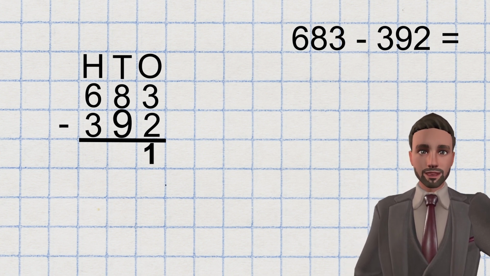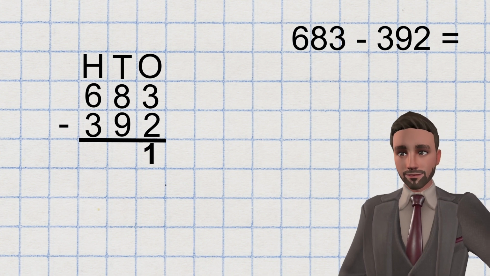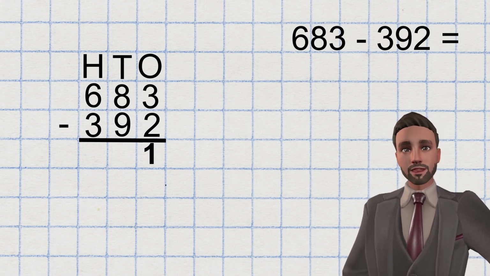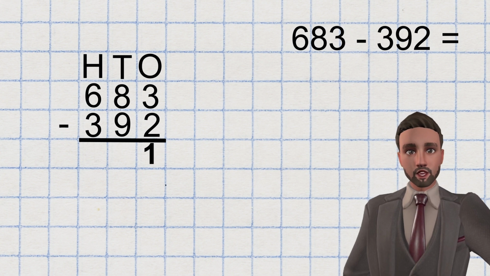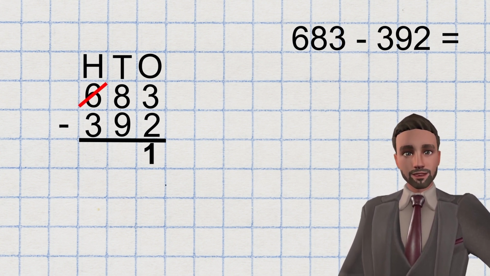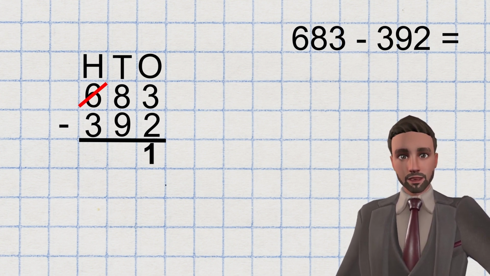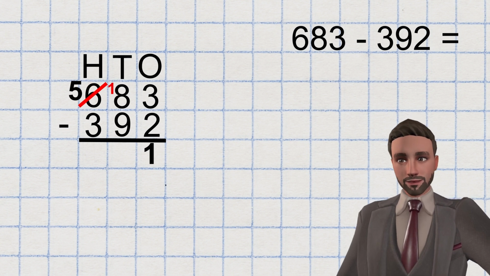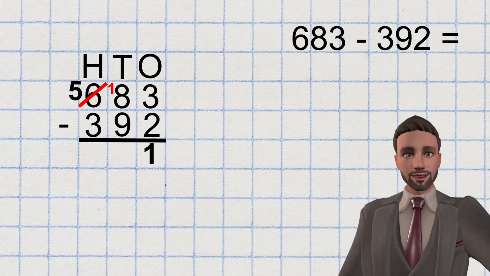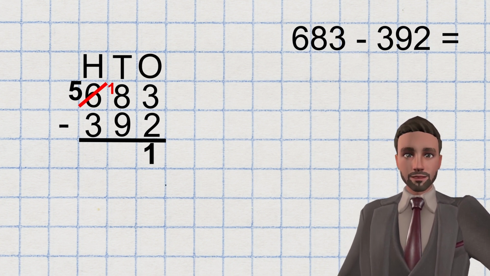8 subtract 9. Well, we can't take 9 away from 8 because 9 is bigger than 8. So we need to go to the column to the left and take 10. So in the column to the left is our hundreds, and we have 6 hundreds. If we take 1, that will create 10 in our tens column, like so. 6 becomes a 5, 1 gets carried over, and now we have the 10 and the 8. 10 add 8 is 18, subtract 9 gives us 9.